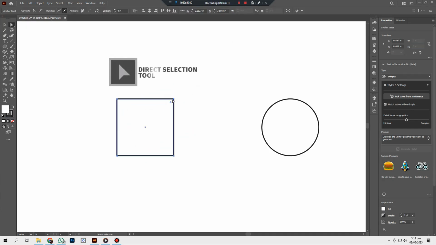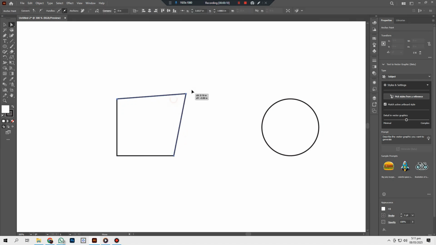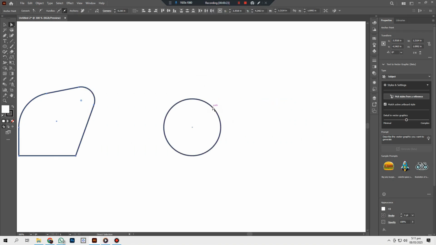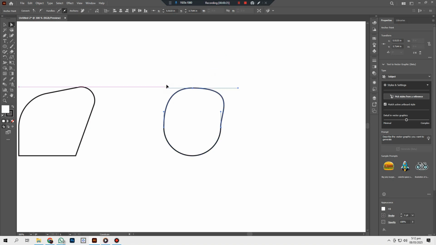Moving to the direct selection tool, you can press A as a shortcut. You can select a single anchor point or multiple anchors. When you click on an anchor point and drag, you can move it independently from the other points to modify the form of the shape. You can select an anchor point and drag the widget to make a single corner rounded. On circles, you can use the direct selection tool to move any anchor point, and when an anchor point of a curved path is selected, the handles will appear. You can use the direct selection tool to drag and rotate the handles to modify the curve.